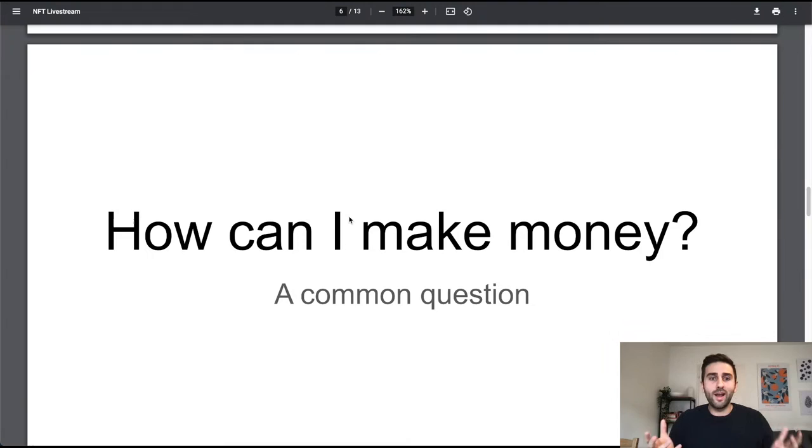One of the more common ones, which I hear, and I think this is like the most cliched one, right? Everyone's like, oh, I have to launch a collection to make $1 million. You know, that seems to be really popular at the moment. And it has to be a 10,000 piece collection and all these things like that. Well, certainly that's one way you can do it. And that's actually the next point that we're going to discuss. But it might not be the best way to do it, right?